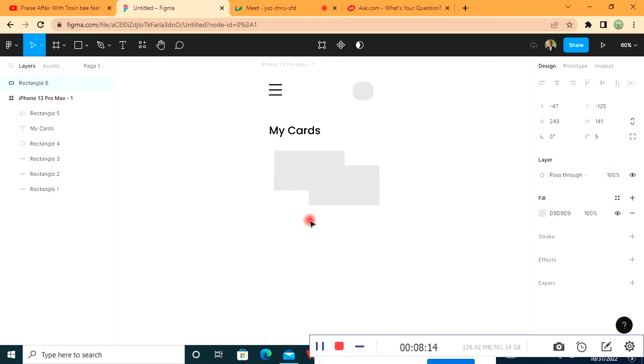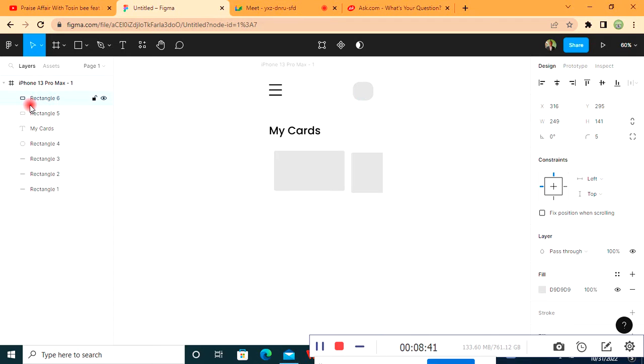Now I want to take this inside this. So I can just click on, no, it's not coming in again. Look at this rectangle 6. Can you see this rectangle 6? You can take it inside this frame. It's outside this frame. That is why it's not showing. But if I don't want it to show, I can just drop it inside this place. Did you observe any changes here? No. Okay, let me do it again.